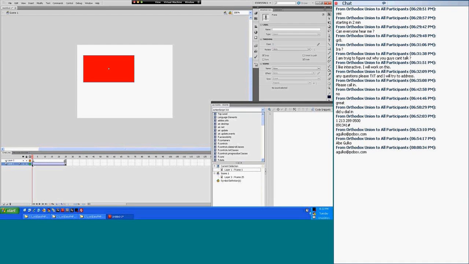A keyframe is a frame where a lot of things happen. You can put ActionScript commands in there. So you can change an object or change the symbols. You can change the symbol's location. You can modify a symbol, which is one of the objects there. And with a keyframe, you can actually do a tween.